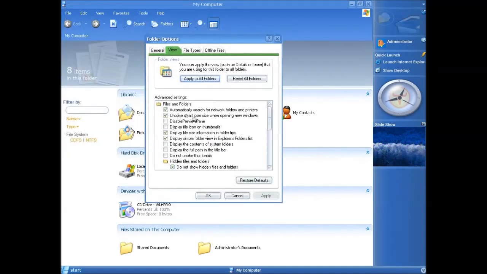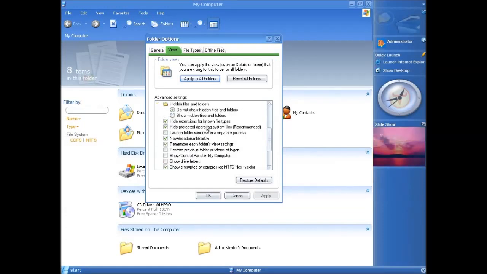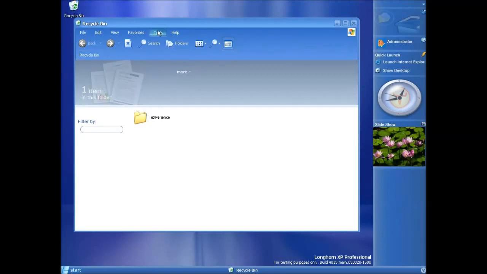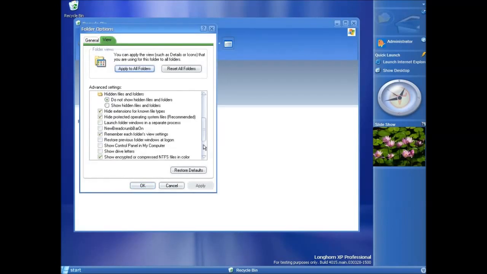What's this? Choose smart icon size when opening new windows. Disable preview pane. Did that have any effect? New breadcrumbs bar on. I imagine you're going to have to close and reopen it to see the difference now, aren't you? Or not, that didn't appear to do anything. Never mind.